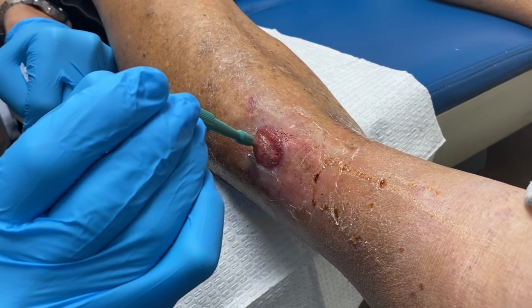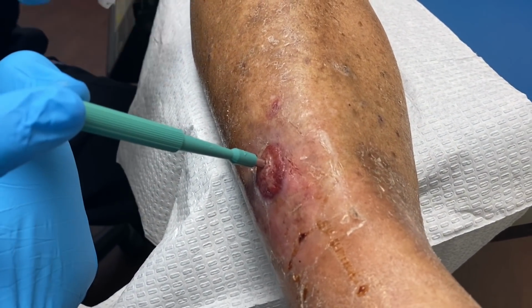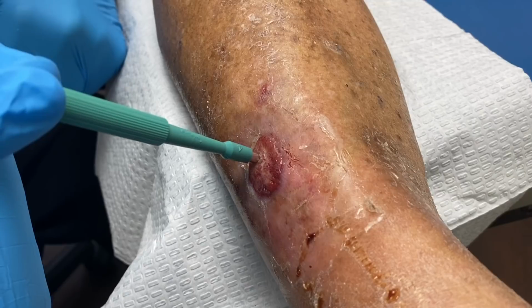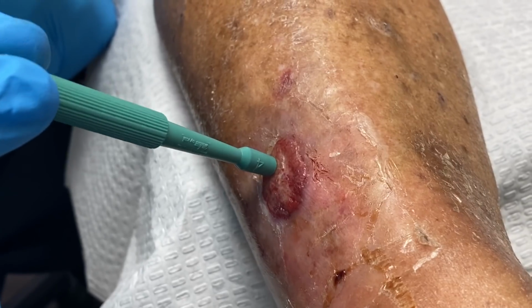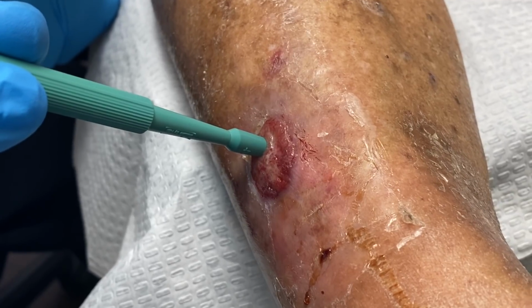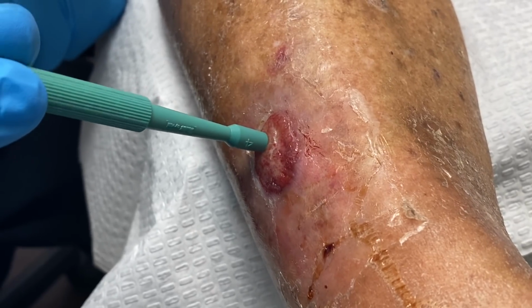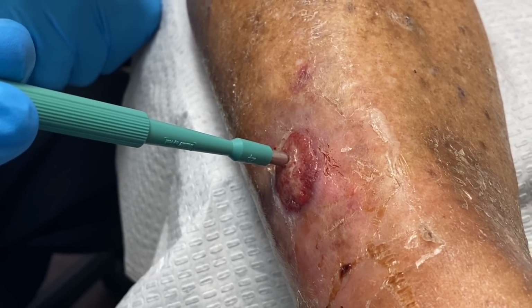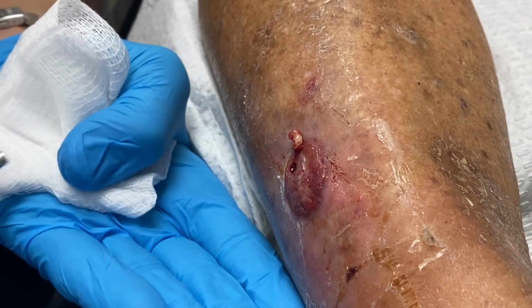So again, the trick is, patient, if you feel anything, just please let me know, right? I like to use, again, the 2-finger technique. And these biopsy instruments are sharper than anything that you guys can possibly imagine. We go all the way down. I like to press down a couple times like this. Okay. And then slowly wiggle it out. Right? And the reason why I like to do that, whoa, there it is, right?